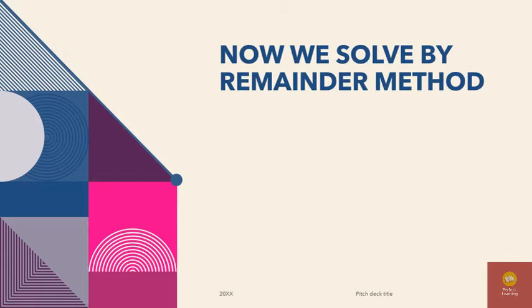Okay guys, we will move to the next topic, where we solve by the remainder method. The same p of x divided by g of x we will solve in this slide by the remainder method. How should we apply the remainder method? p of x is 3x square plus x minus 1, and if they give x plus 1, then the x value becomes minus 1. Put the value x equal to minus 1 wherever x is there, and further you solve.